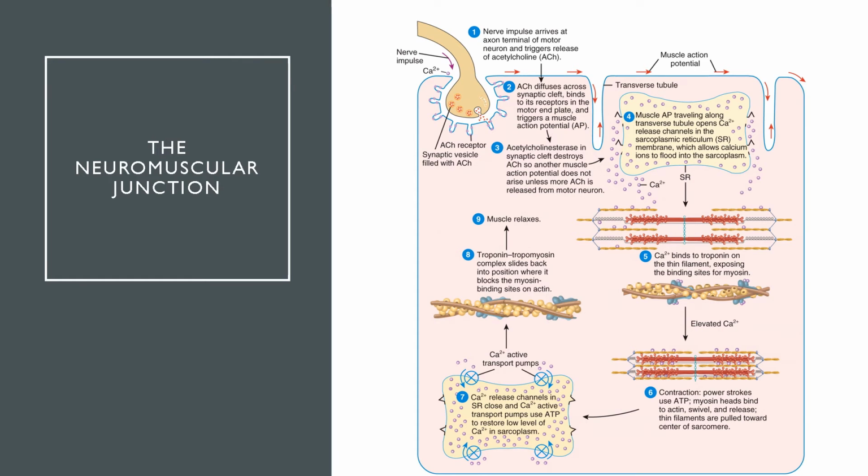So a nerve impulse, also known as a nerve action potential, elicits a muscle action potential in the following steps. We're putting everything together now that we've learned about in the past few slides. So we're going to start with step 1 up here. This is going to be the release of acetylcholine. The arrival of the nerve impulse at the synaptic end bulbs stimulates these voltage-gated channels to open in the synaptic end bulb.